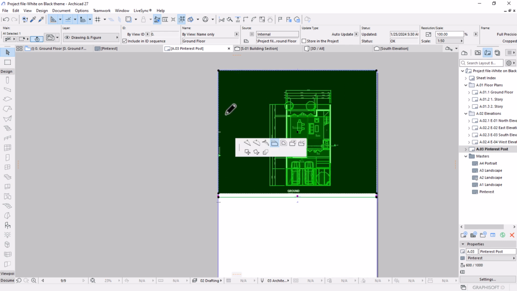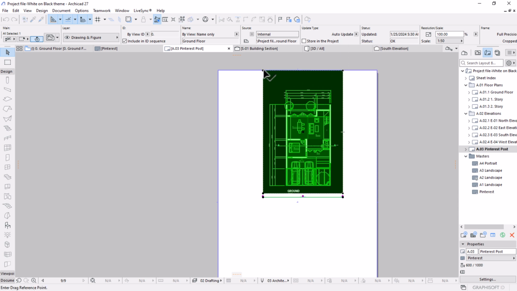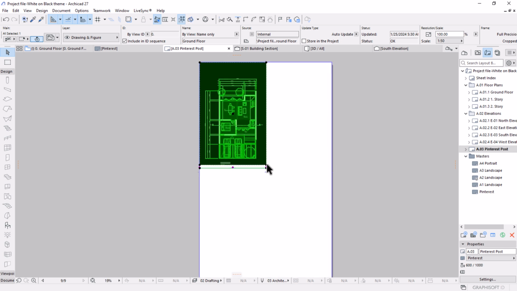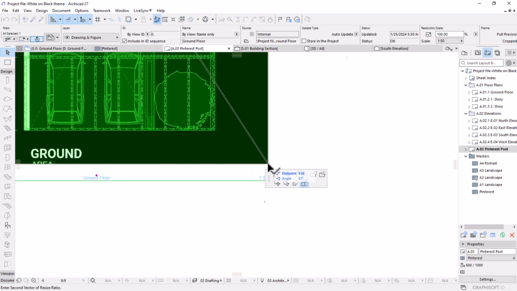I can continue again and stretch this, and then Control D and then move it on a side like that, and then I can increase the scale by clicking in one of the corners here. Let me click on this one.